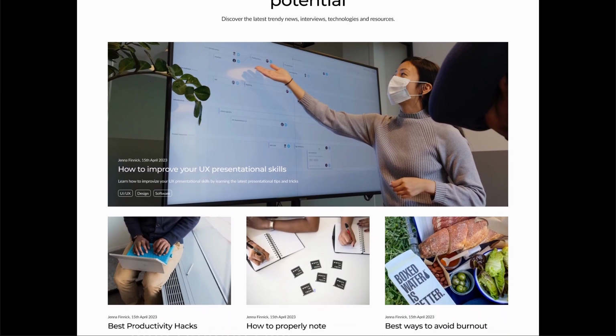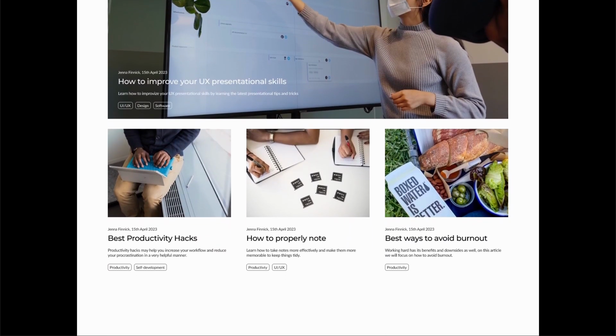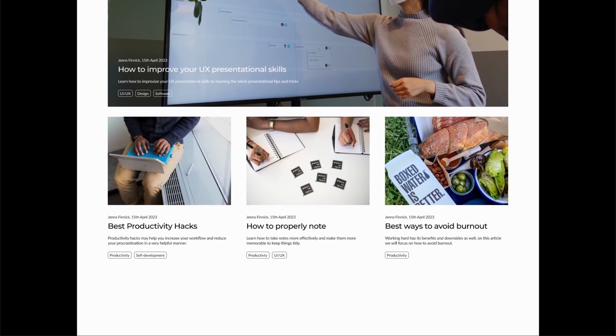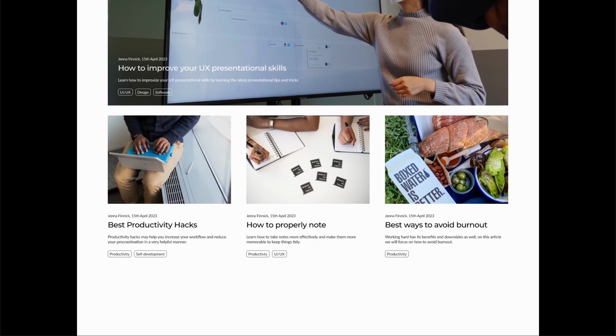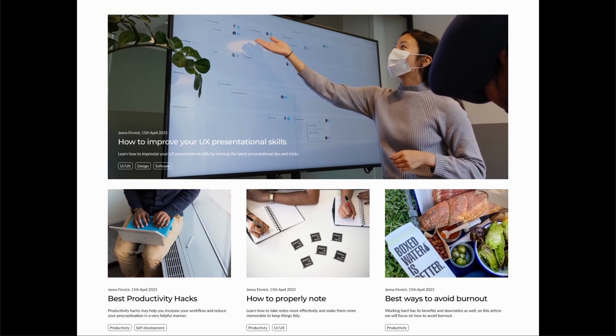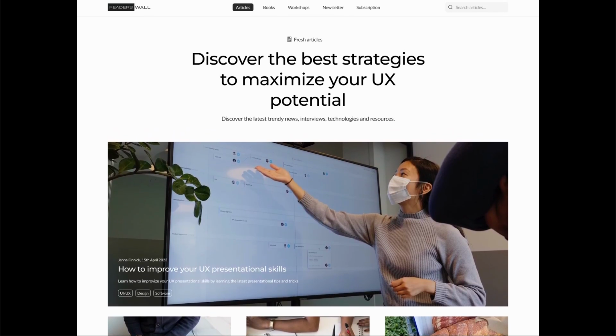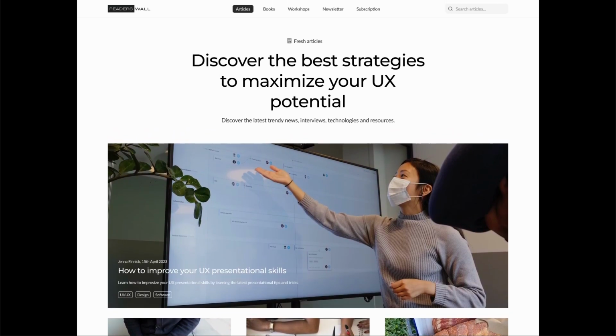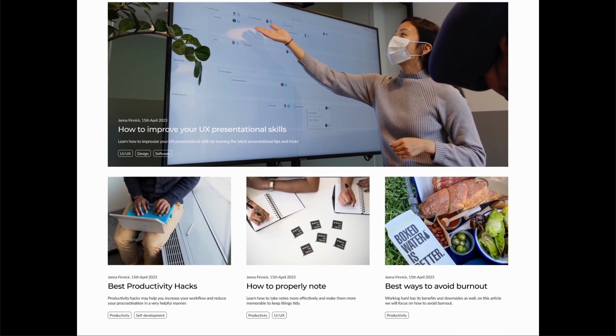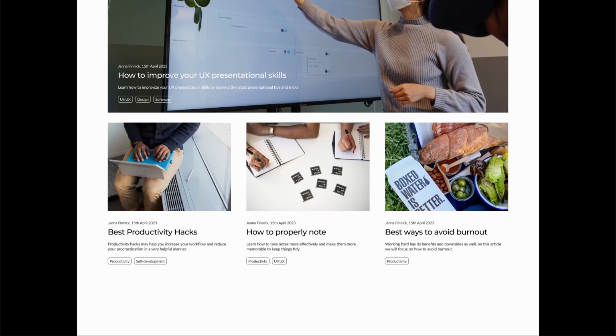Today, we'll be diving into the world of web design with Figma, and we'll be designing a landing page for a blog website. To make our design as clean and polished as possible, we're focusing on using readable fonts, creating plenty of white space, and ensuring proper spacing throughout the page. By the end of this tutorial, you will have a sleek and professional landing page that's sure to impress. So without further ado, let's get started.